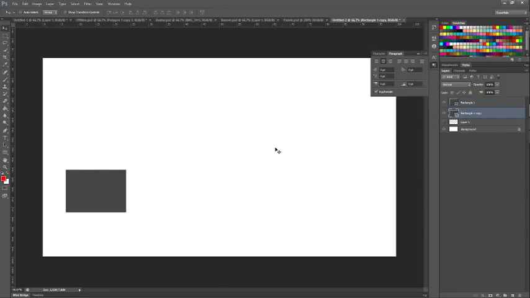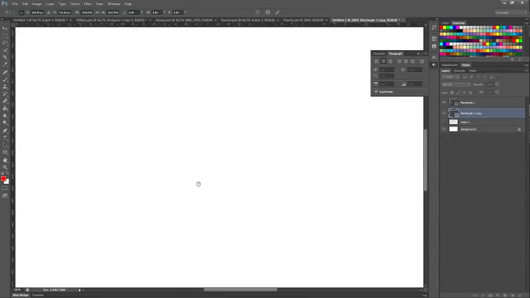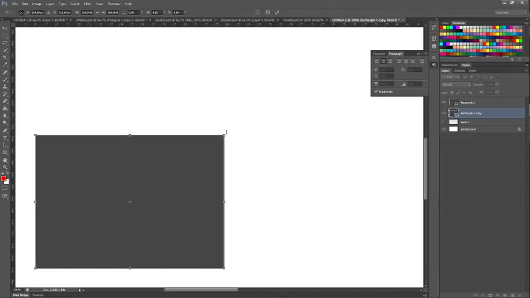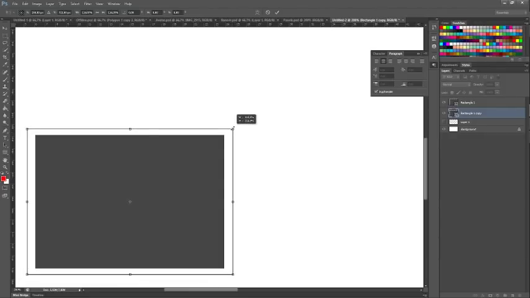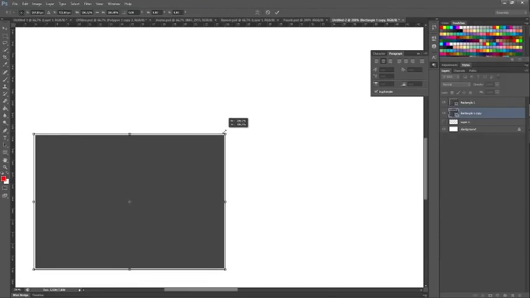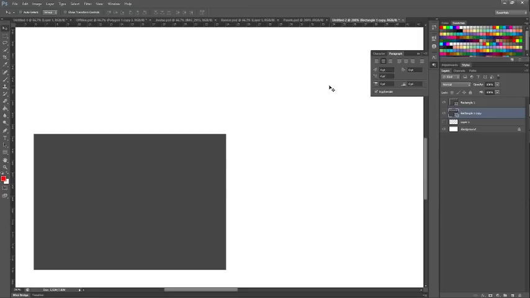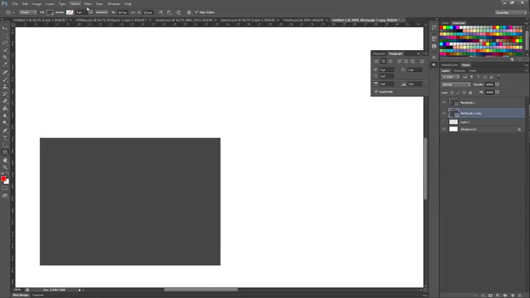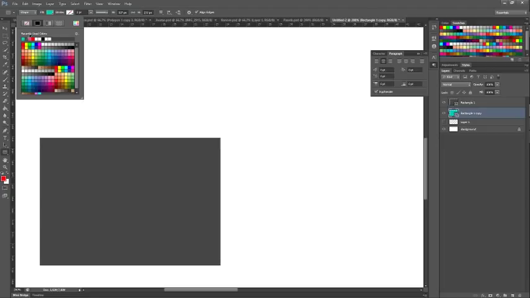I'm going to duplicate this, scale it up just a little bit. Something that I do, which is my personal mistake in my designs, is to make the camera borders a little too wide. If there isn't a reason why your camera overlay is wide, don't make a huge border like that. It's gonna look bad. I just realized it's the same color, so I basically scaled it up twice. Let's choose one of our colors.